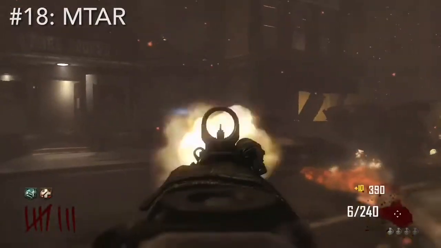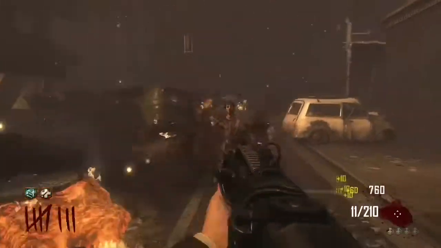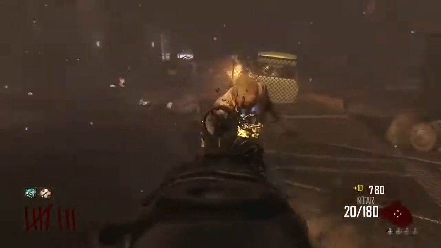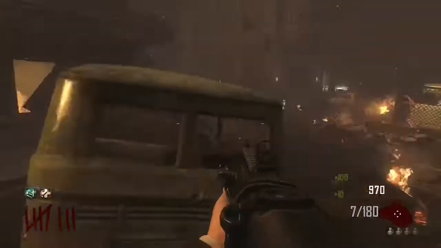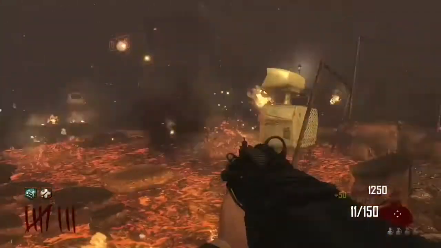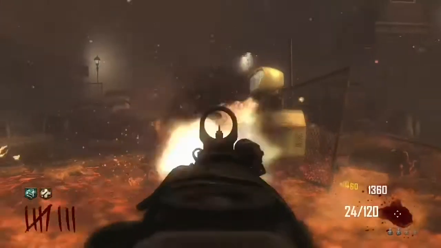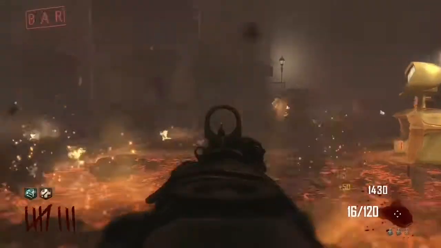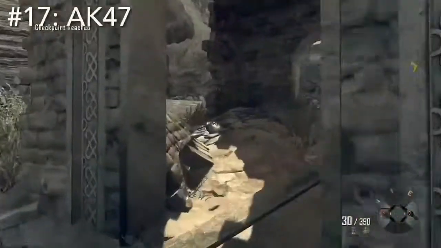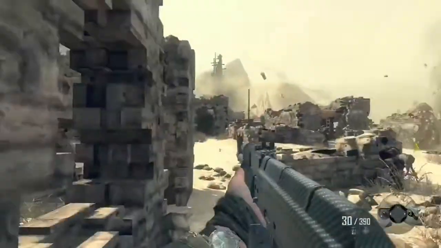At our number 18 spot is the MTAR. And the MTAR is a great gun, but it's not perfect. That's all I gotta say about this. It's high damage, little to no recoil, a decent amount of ammo, and a high amount of ammo as well for stock. And even when Pack-a-Punched, it's still really good. It will get you past round 30, get you to the 40s, but maybe a little before 50, it starts dropping off.